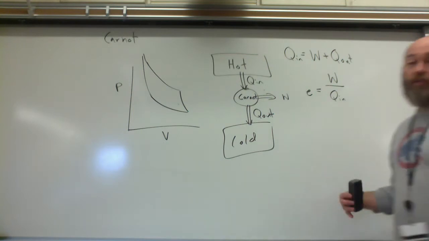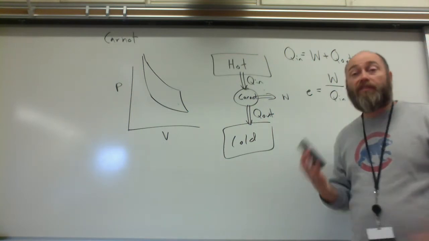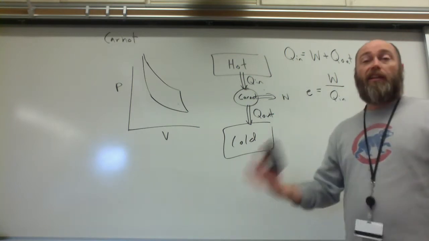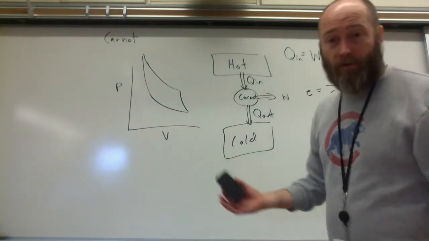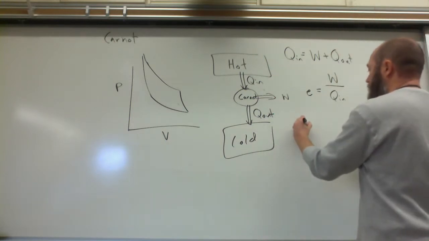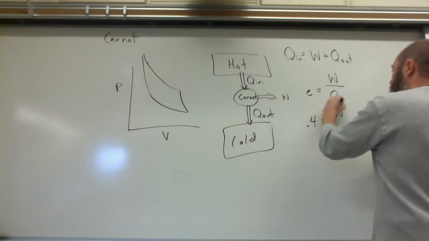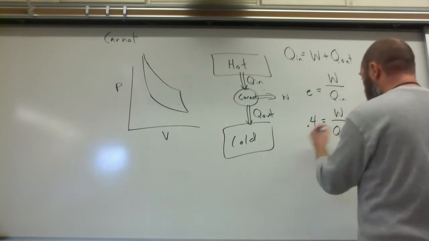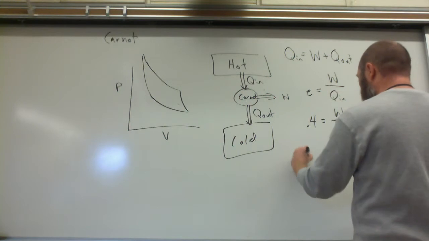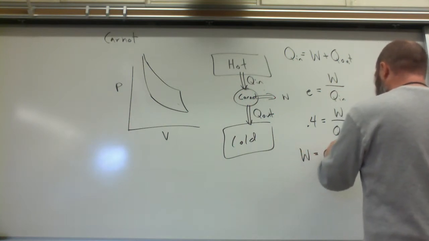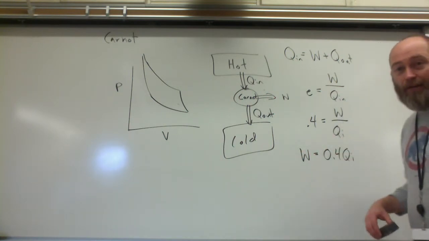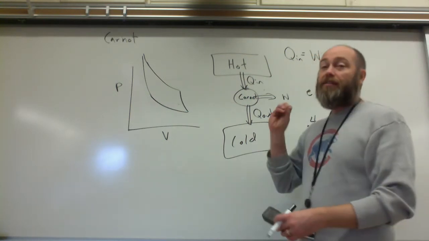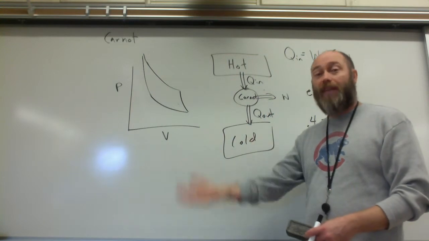So these are questions, guys, you just have to be careful with it. If it says you have a Carnot efficiency of, let's say 40%, that means the work that I'm getting out is equal to 40% of the energy that I'm putting in. But a Carnot cycle is the most efficient you're going to get.